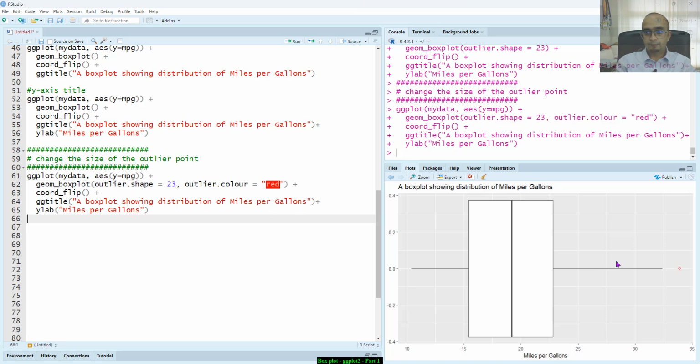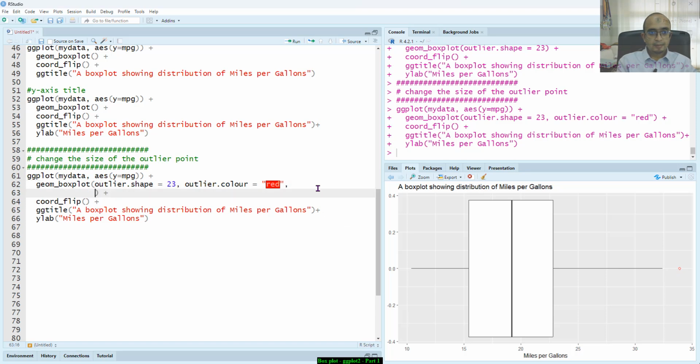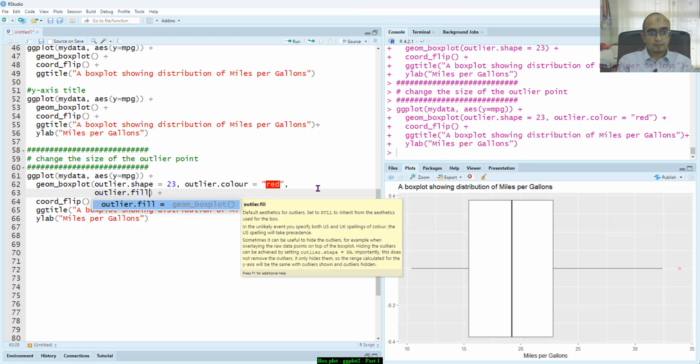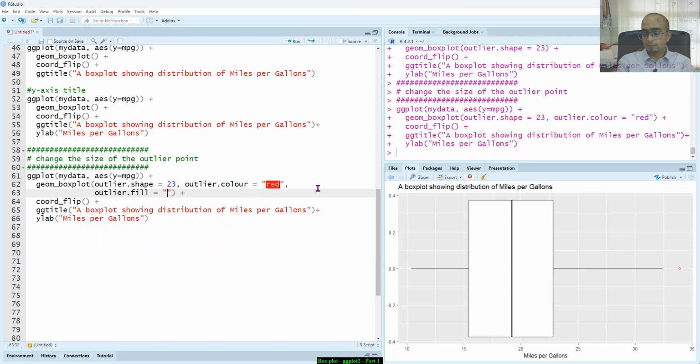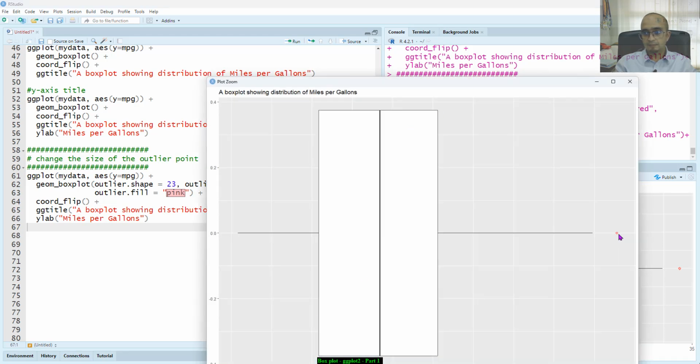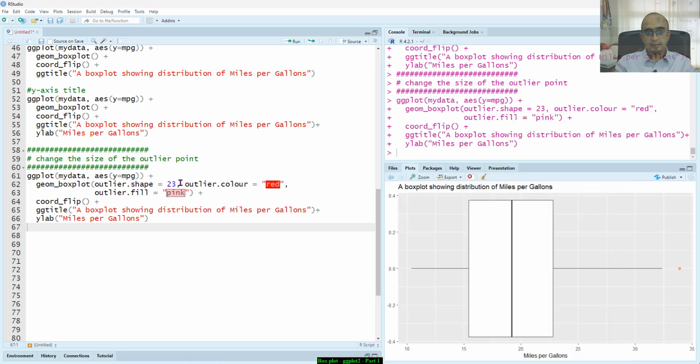So the color of the border will be red, and let's say I want to fill in, the outlier.fill should be, let's say, pink. So it will be pink color. If you zoom in, maybe it's too small, maybe later we will adjust the size. This is pink color with a red outline.